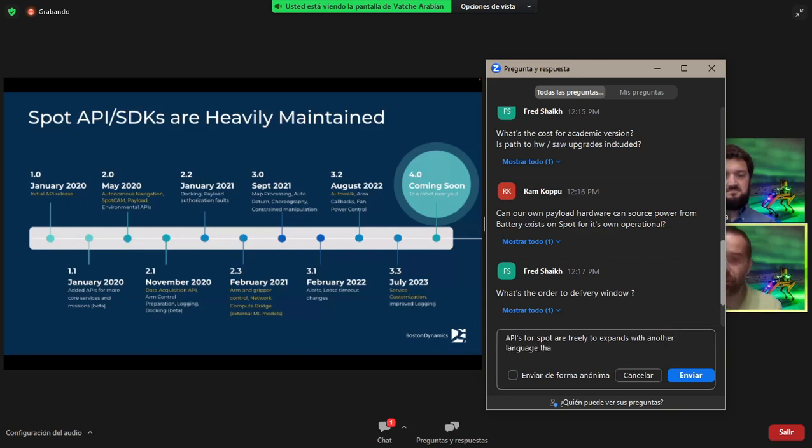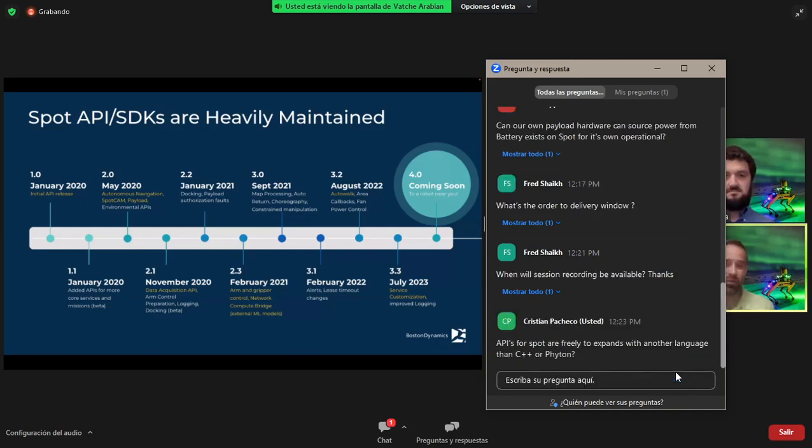In version 3.2, which was in August of last year, the big change here was the autowalk functionality. So we talked about missions, introduced in version 2.0, but that API for missions is quite complex. It's a set of behavior tree definitions on how the internals of the mission definition was done. And that was really hard for external developers to parse those proto definitions and modify them. So autowalk is sort of the higher-level API definition of missions.